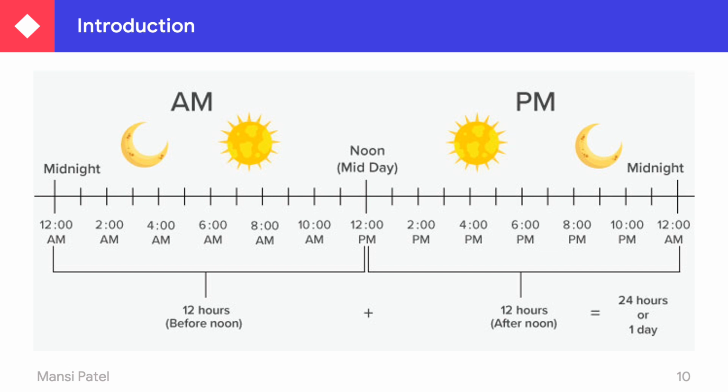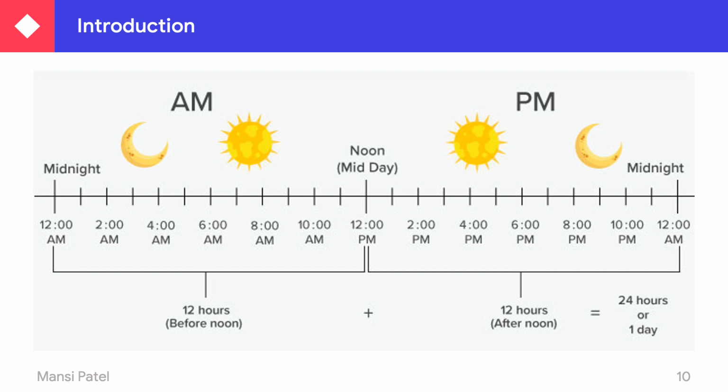So you know already and you understand also, midnight to noon we are using AM, and noon to midnight we are using PM. The full form of AM and PM is: AM means ante meridiem and PM means post meridiem. For example, there is 1 o'clock in the afternoon. So what do we have to use? We have to use 1 PM.